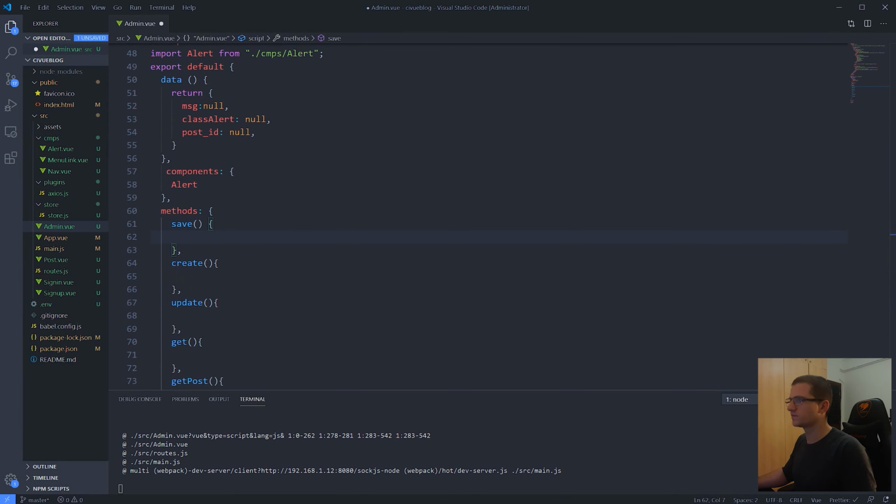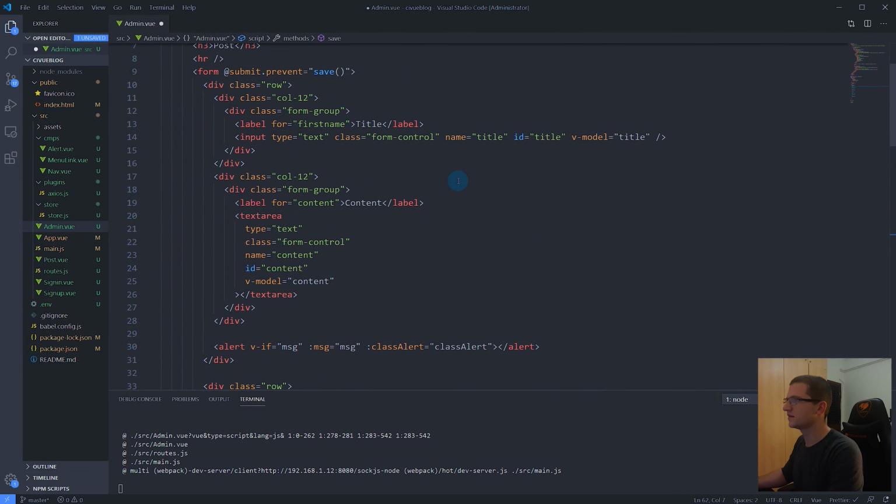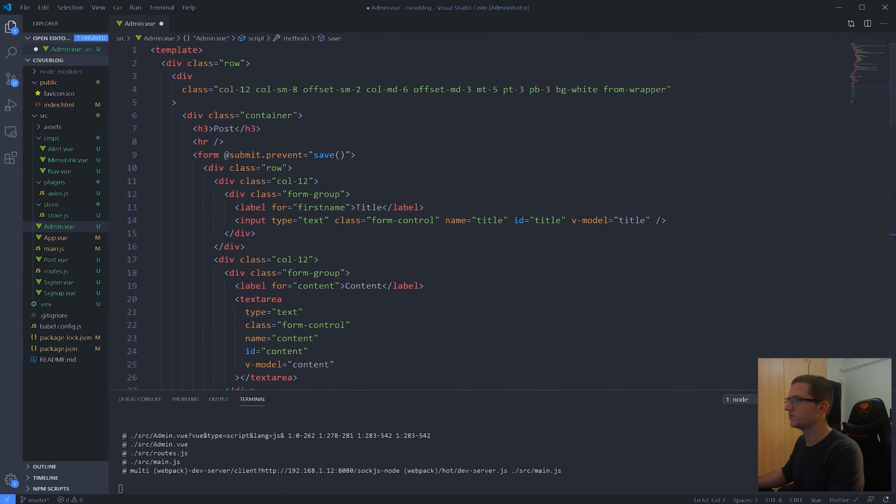So now, one more thing that we need here is that we will need to add an image to the right side of our form. To do that, we need a little bit of CSS adjustments, and let's take this col-sm offsets.